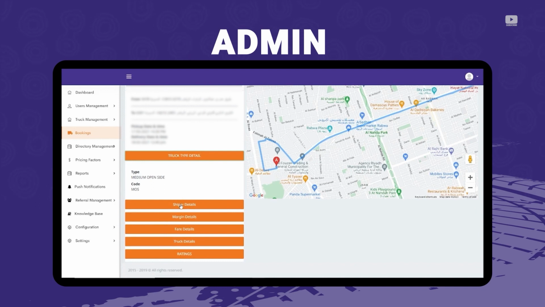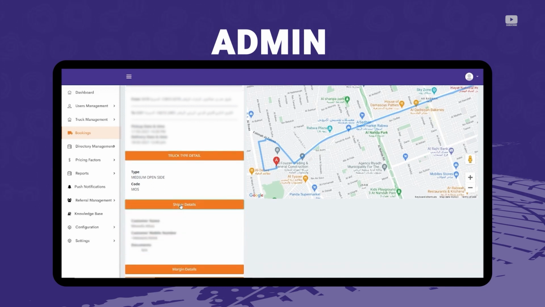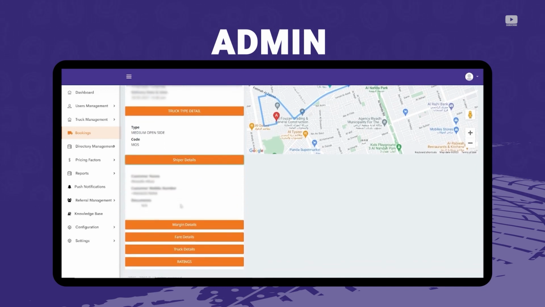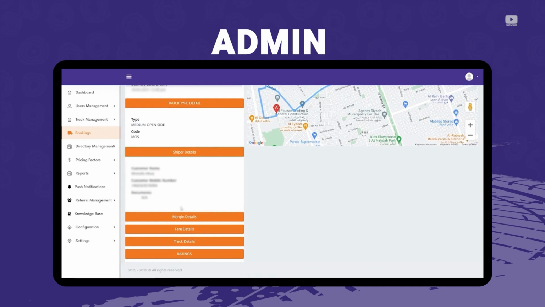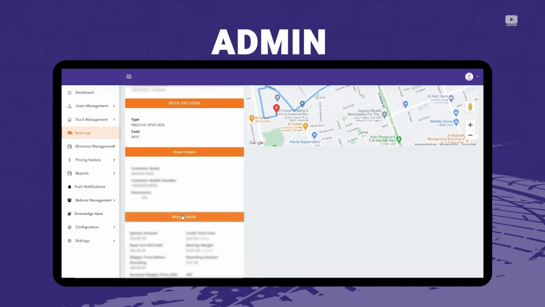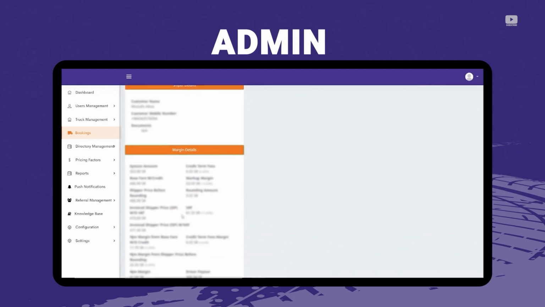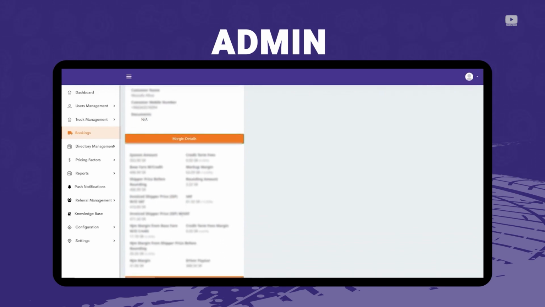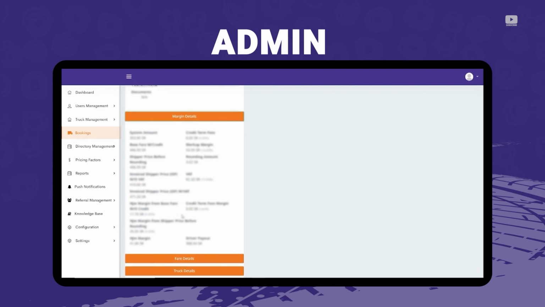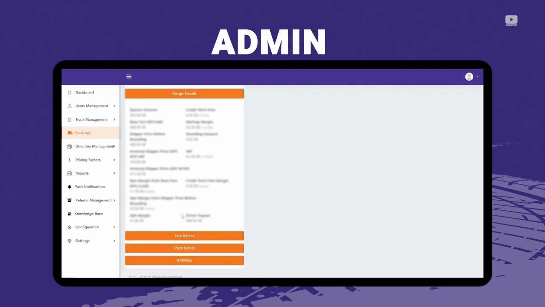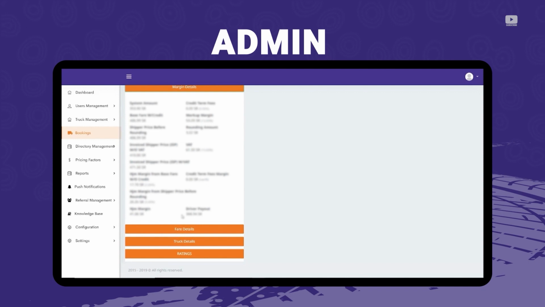The shipper details contain the customer's name, the customer's mobile number, if there are any documents that the shipper has uploaded. The margin details is basically the breakdown of the fare, and this includes the VAT tax, the invoice shipper prices, the driver payout.